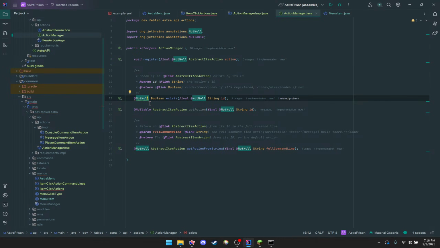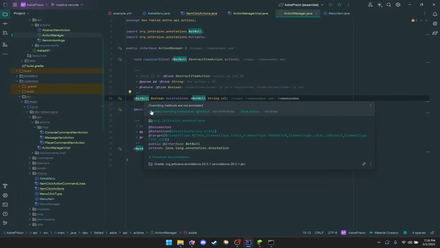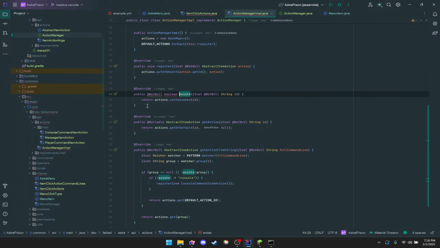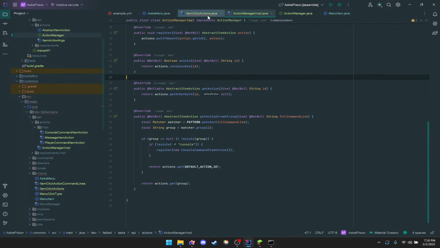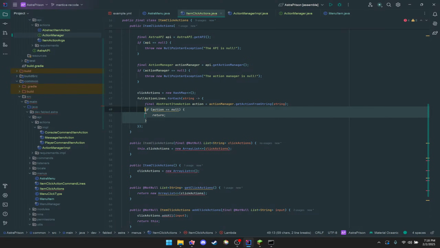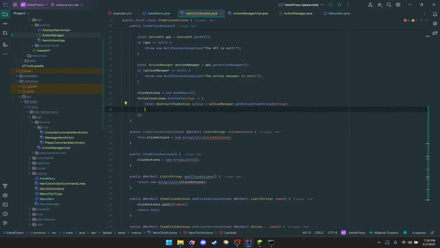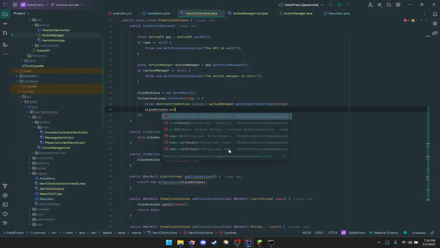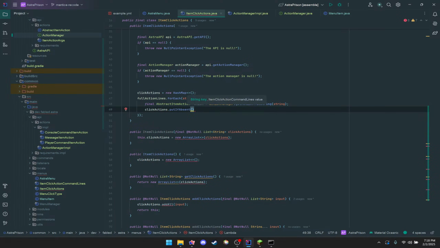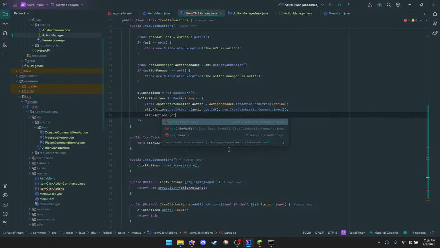Okay, so there we go. So action cannot be null. That means we just need to say click actions put if absent, give ID command lines, and we'll say click actions get.